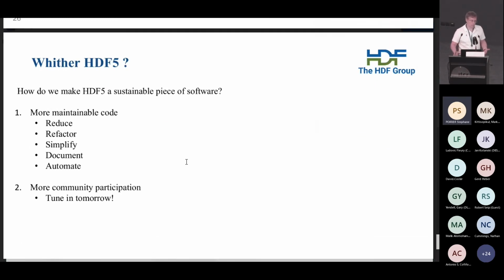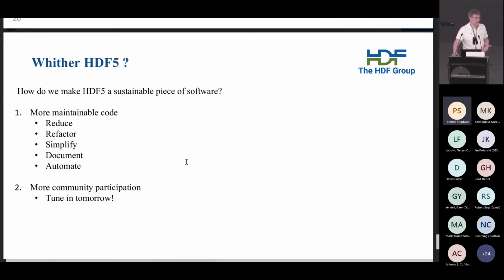So how do we make HDF5 a more sustainable piece of software? This is what I'll talk about in my next talk. I think one is more maintainable code. The library has grown a lot over the 25 years of its existence, and so we really need to take time to go through and reduce, refactor, and simplify.